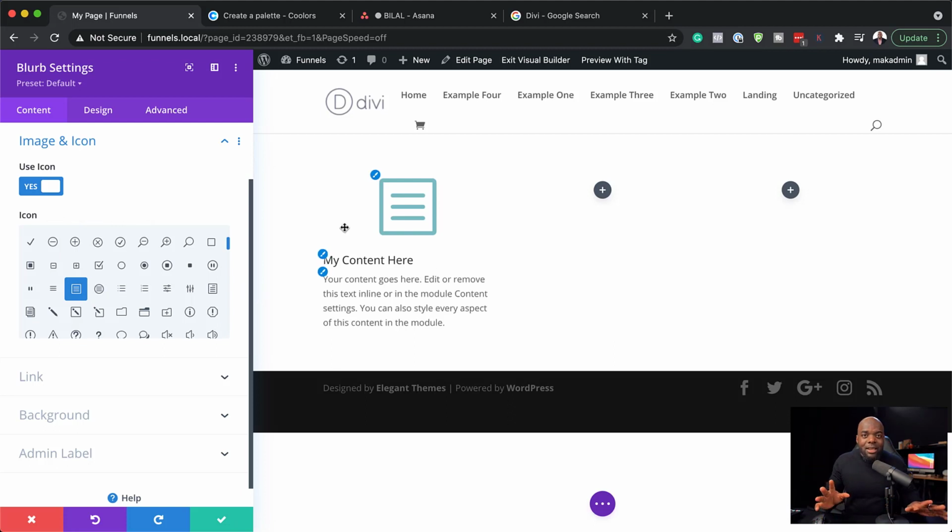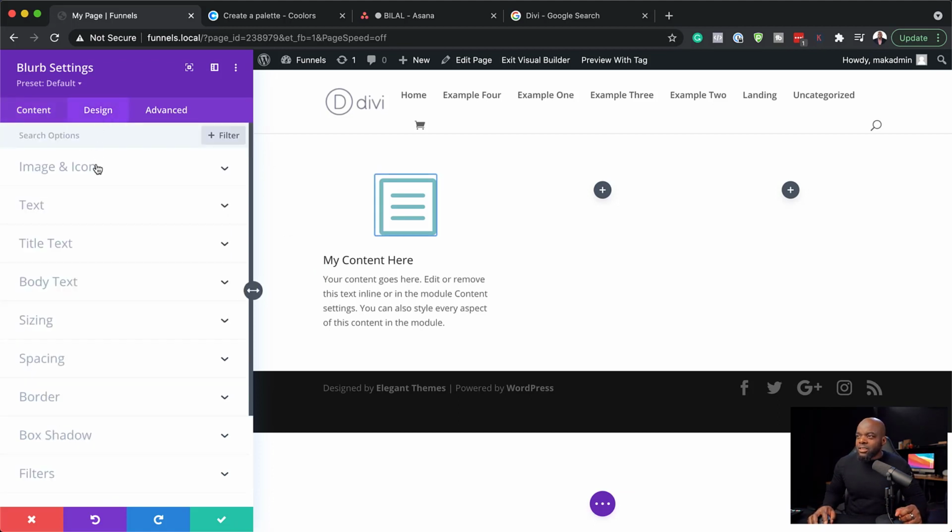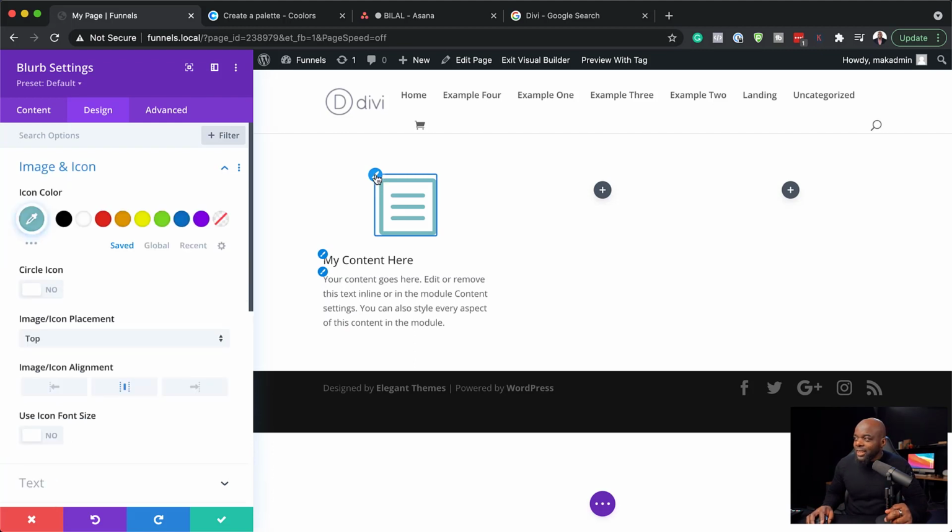So now that we've added our content, the next step is the design. We need to stylize this and make it look beautiful. To do that, we click here on the design tab, and this is where you can target every single item. The easiest way that I found to target anything here is to hover over here and click on this paintbrush icon. When you click on that, it goes to that particular item that you need to edit. Okay. So now that we are here, you have all these different options.